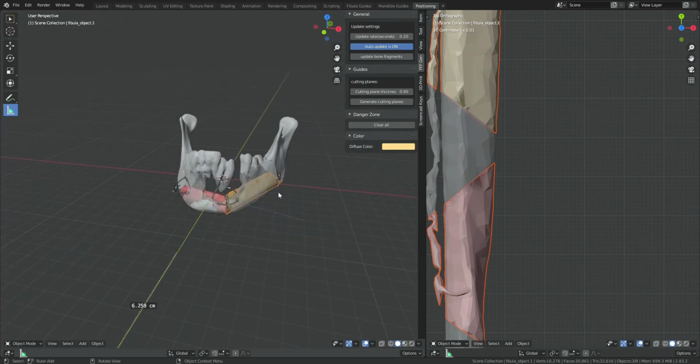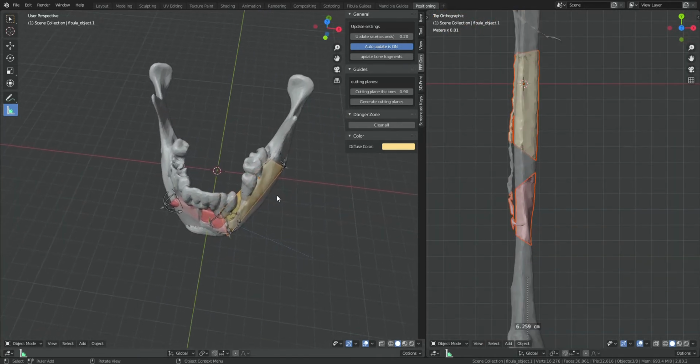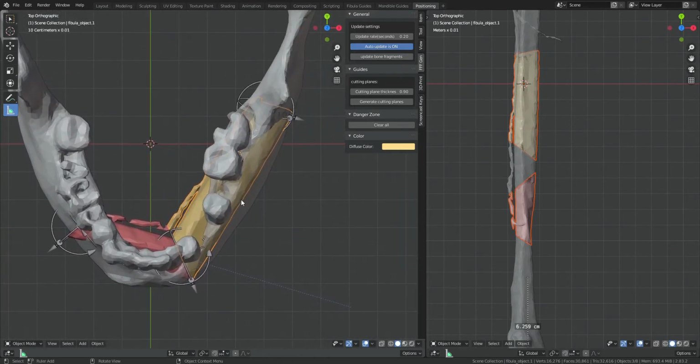This should be okay. Okay, so we will choose saw thickness and put it on 1.3.